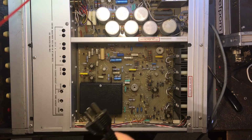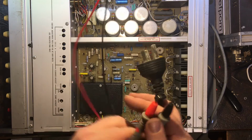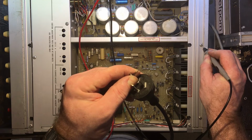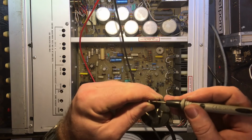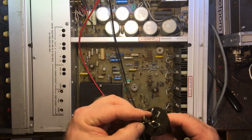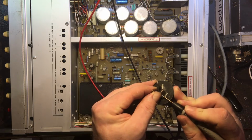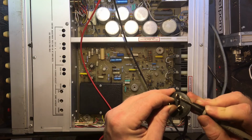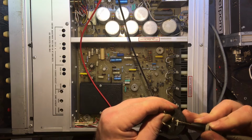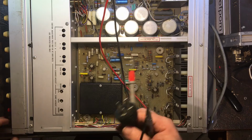Okay, plug is wired up, so let's just do some tests. I'm going to take them away on cables, hold on. And we'll see if the earth is good for a start. Okay, stick that on there. What's that, 0.5 ohms. And lead resistance is 0.3, so it's like 0.2 ohms to case. So the earth is good. Check between phase and neutral, open circuit, phase and earth, open, earth and neutral, yep, open. So that's all good. Power switch, let's have a look for that.